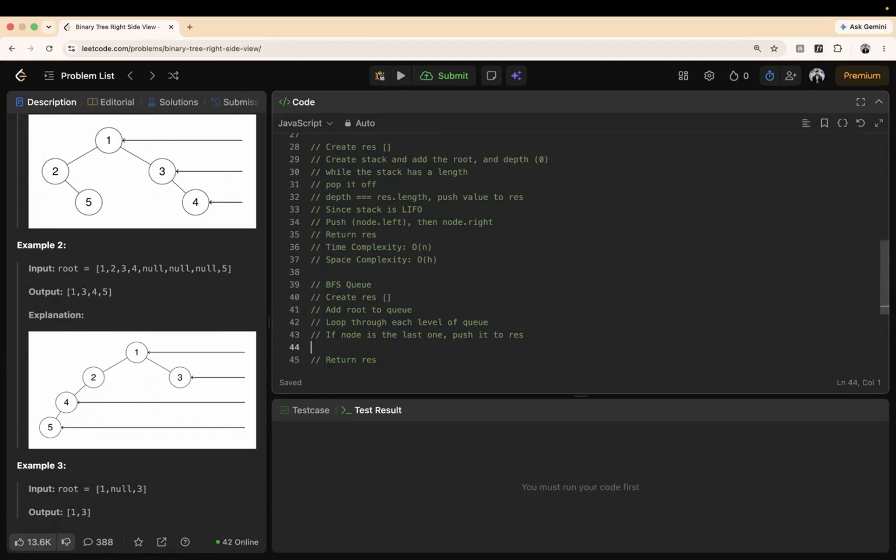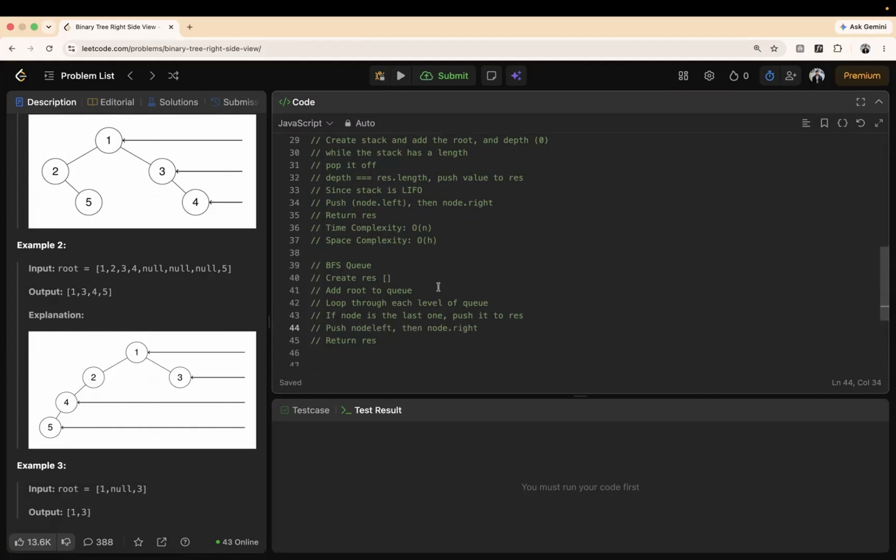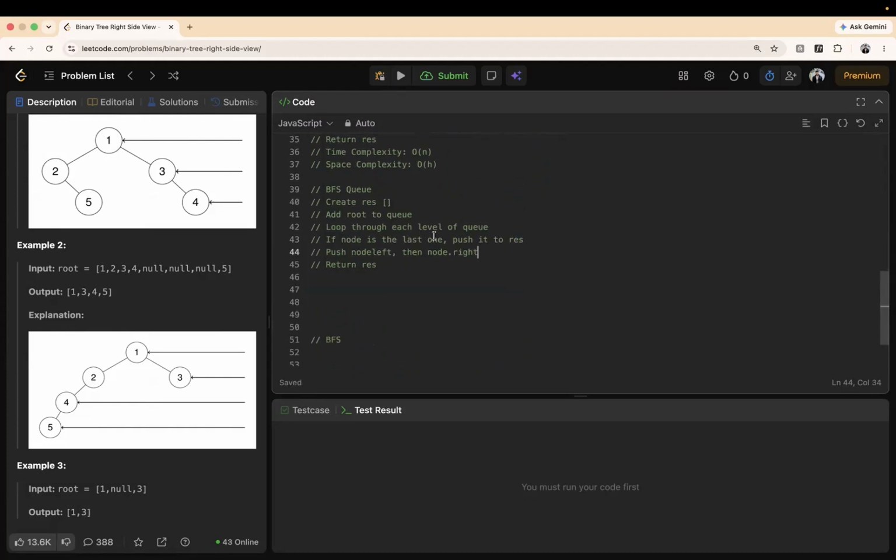And here you can just push node left, then node right to it, and we'll get the answer.